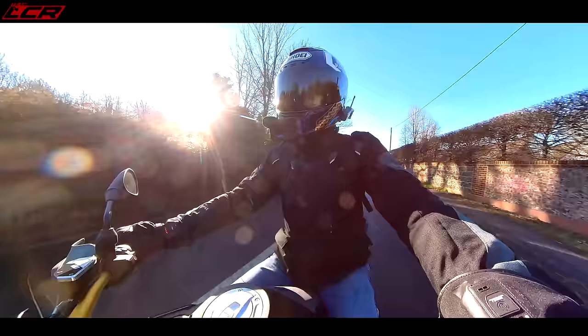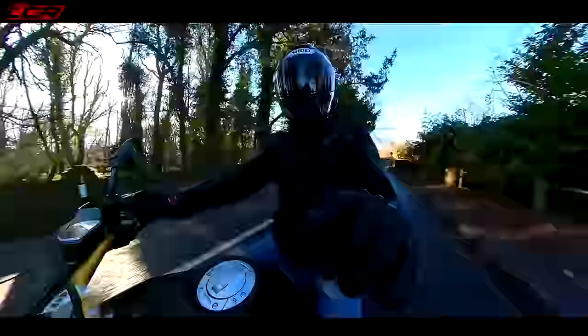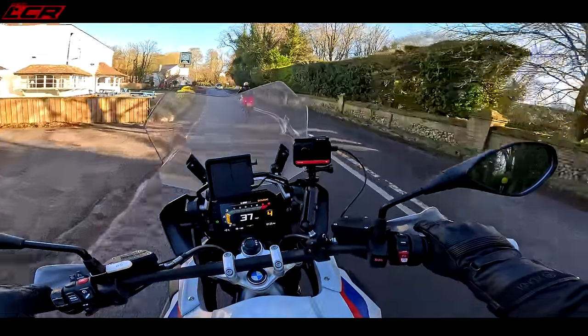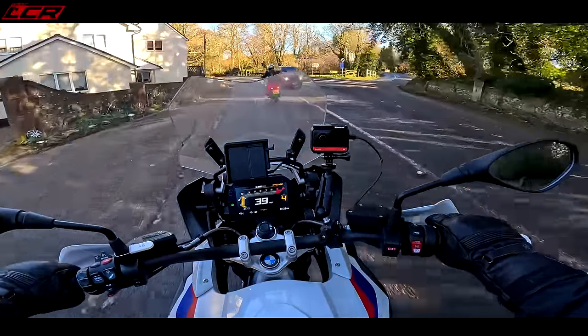Yeah, definitely. This 1300 engine is going to be very good in the naked R version and the RS, isn't it? It's going to be very, very good. It's going to be brilliant. I'm looking forward to trying that R. That 1300R is going to be absolutely fantastic, yeah.